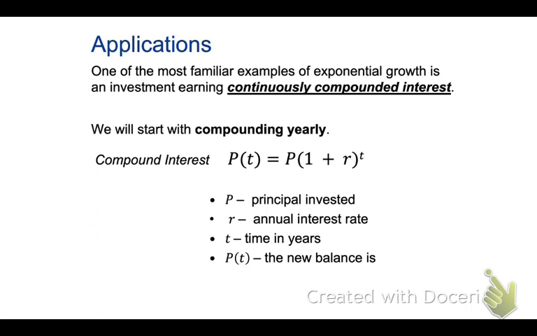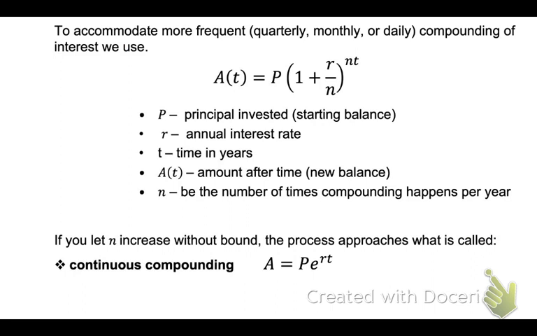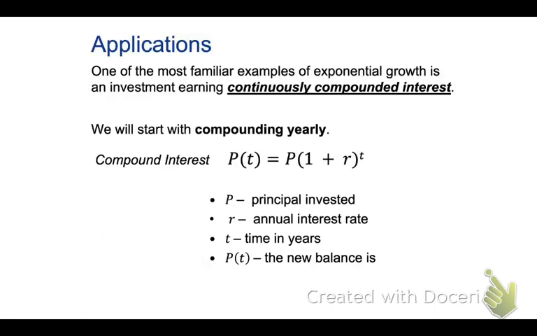Got it? Alex, you good? Mm-hmm. Okay. So, oh, wait, real quick, come back here. I want to talk about it. We said P was the initial, yes? And R was your rate. T is the time in years. Why is there a 1 here?